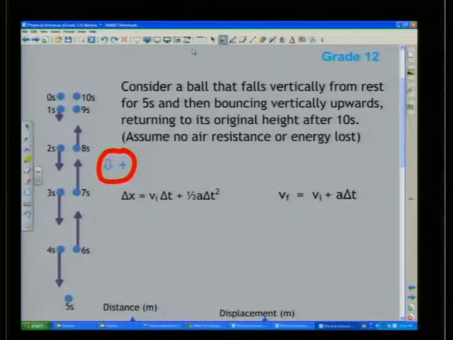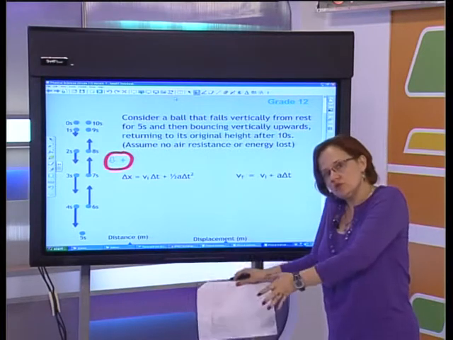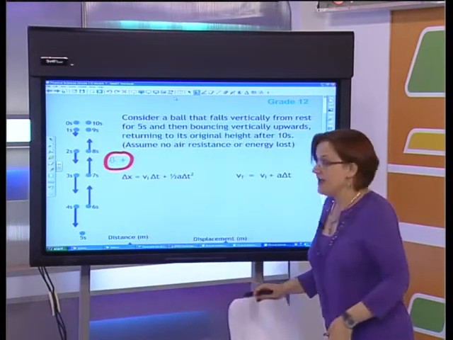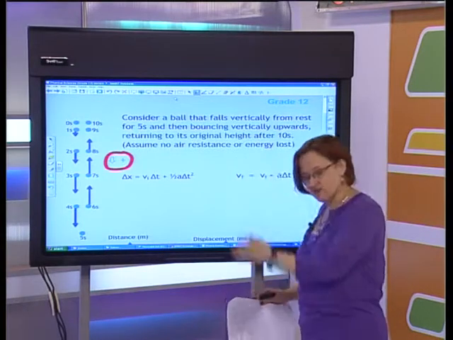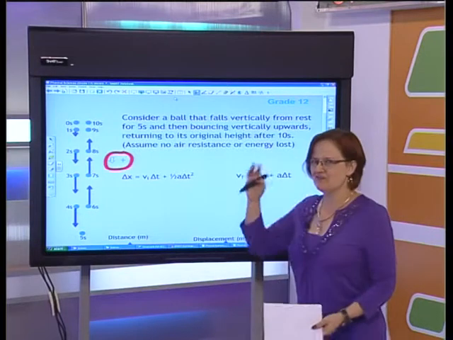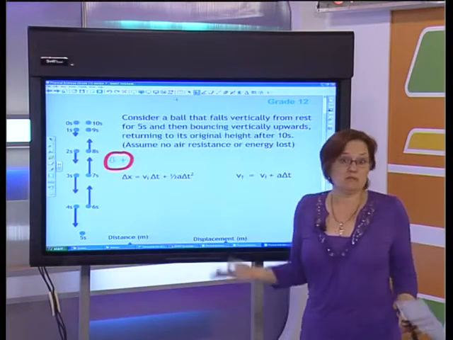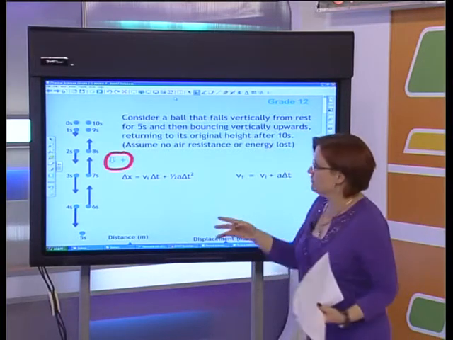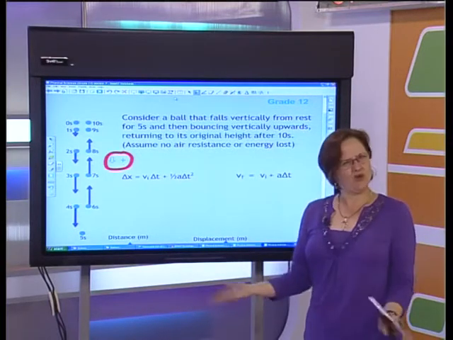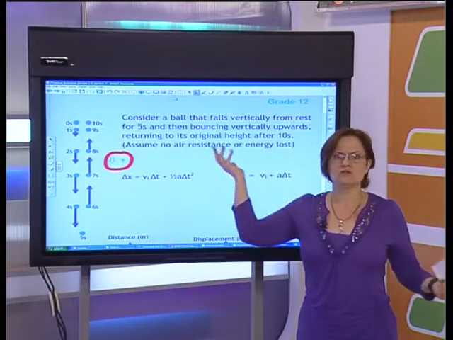The reason why I've chosen down as positive, and you could have chosen up as positive, is because the easiest way to remember how to choose a direction is to ask, well, what's the original direction of motion? And whatever that is, that's your positive direction. It just makes it easier, then you don't have to keep remembering, am I using up as positive or down as positive? And sometimes it doesn't go in both directions. So if you always say to yourselves, well, down's going to be positive, and then they only give you something that's going up, you're making your life difficult because then you've got all these negative values that you don't want to use.